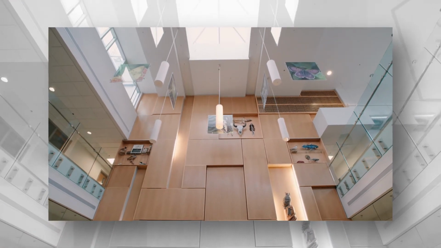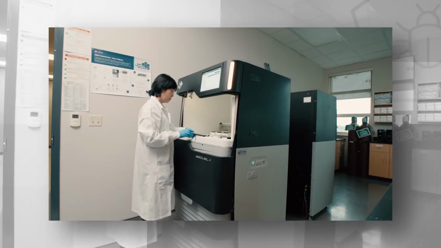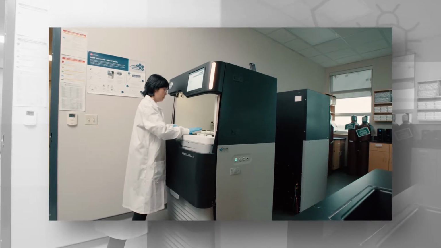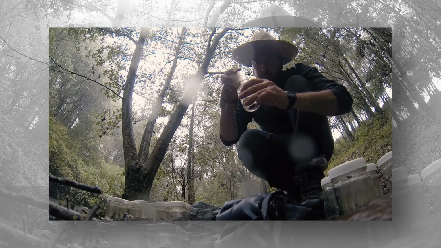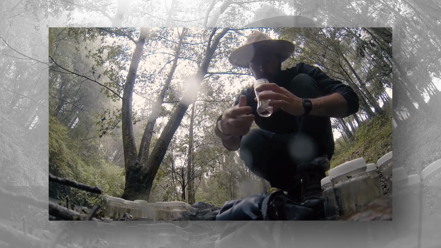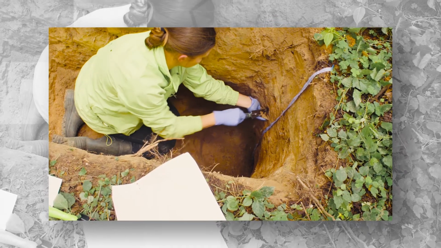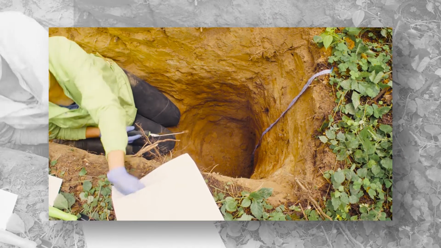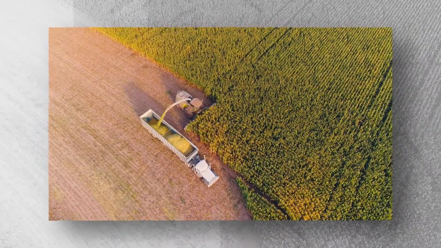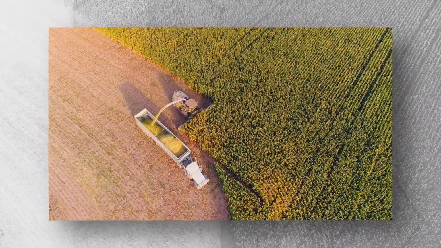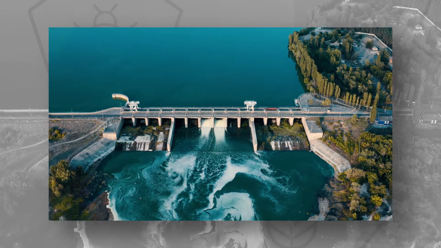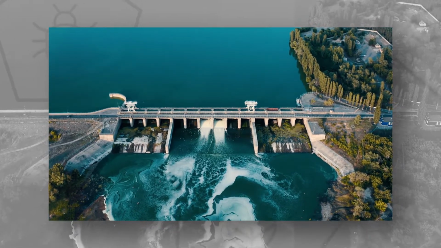DNA metabarcoding takes DNA barcoding and species identification to the next level by allowing the processing of bulk samples and environmental samples. Like DNA barcoding, metabarcoding can be used for biodiversity management. It can be used to detect invasive species and agricultural pests. It can even be used to identify the presence of endangered species in ecosystems.